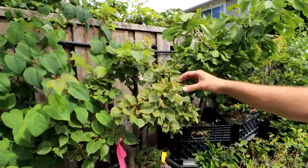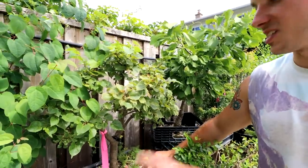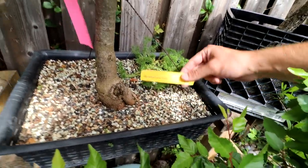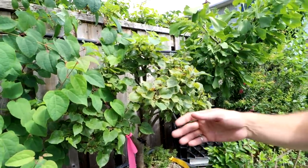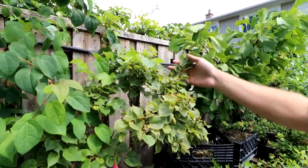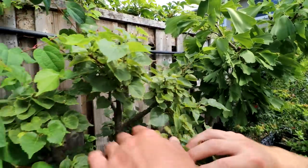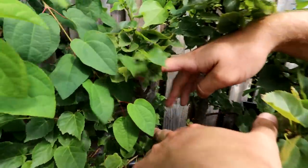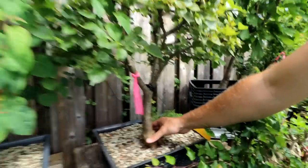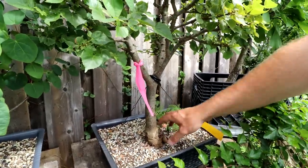Beside it is the dwarf little leaf linden — this is actually a cultivar, even smaller. This is the 'Compacta Minima' Tilia. Like we were saying, there's always a smaller version. You can see the tiny internodes and leaf size. This is one of the trees I have to rub the buds off of — they're all over the trunk. It's obviously grafted but has an unsightly root base.